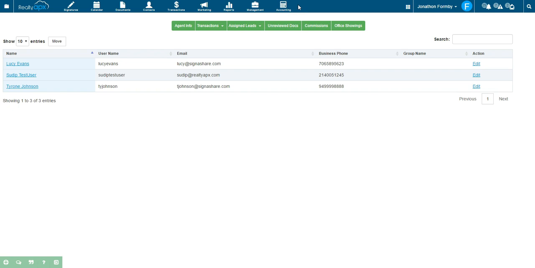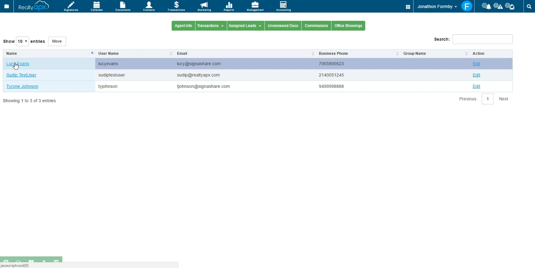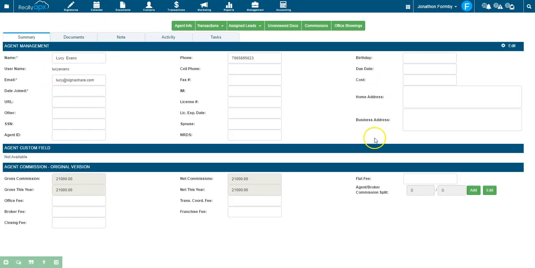And finally, we have the management side of things that we didn't really go completely through, but this allows you to really manage from the overview of things without going into every single section. You see all your transactions, any leads that have been assigned, your agent info. If you want to keep track of important information on Lucy, then you have all of her details in here, any documents, any activities you have for your agents to do. Maybe it's continuing education, you want to store the documents, leave notes on meetings you've had with them, just to kind of keep track of what's going on with your agents.